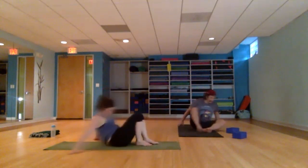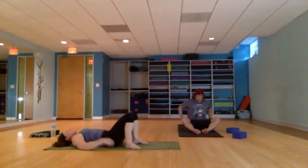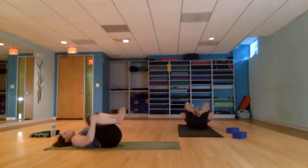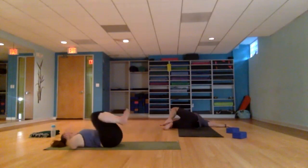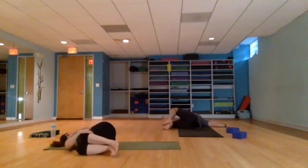Hug the knees into the chest, rock gently side to side. Just breathe nice and easy here. Let's drop both knees down to the right side. Look to the left. Just feel the rotation through. Breathe. Maybe your right hand pulls that left knee down just a touch more, but keep both shoulder blades flat down on the mat.